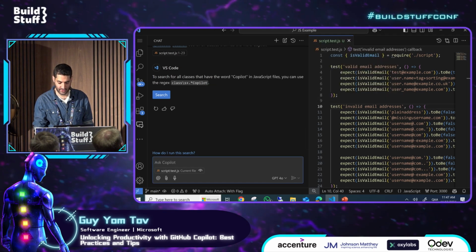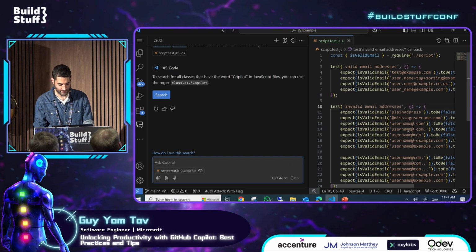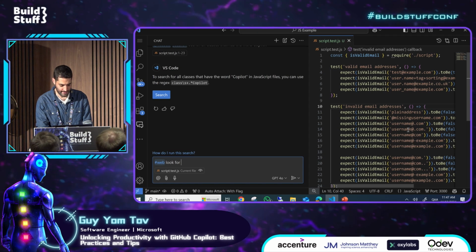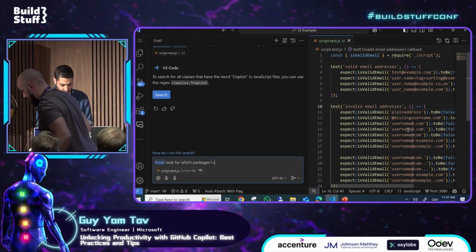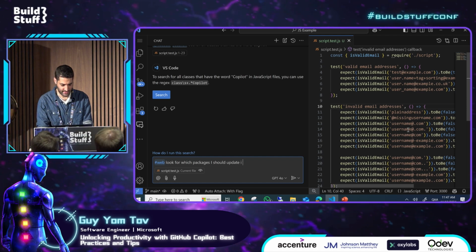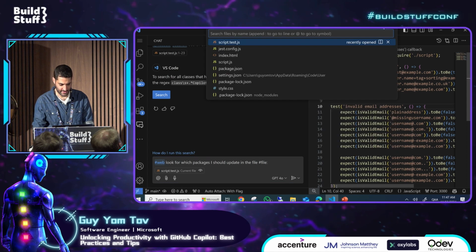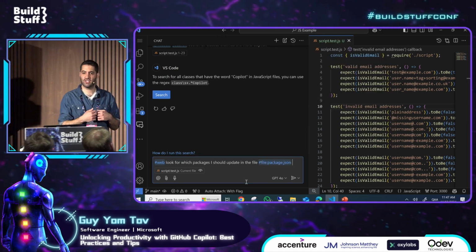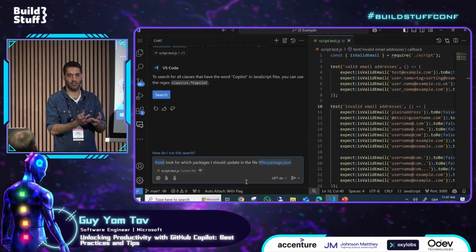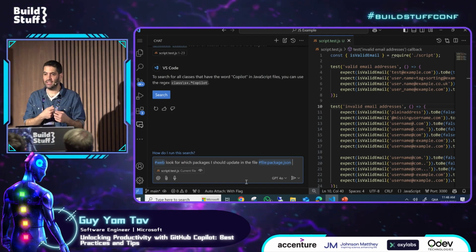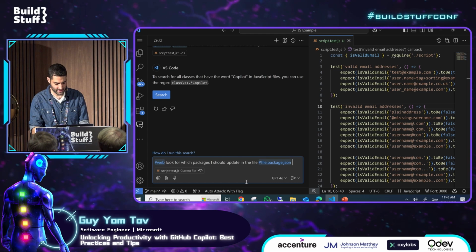And in a new combination, I can do this web, look for which packages I should update in the file, and then package.json. It will look at my package.json, see which packages I'm using, look on the web to see what new versions there might be, and it will suggest ways.